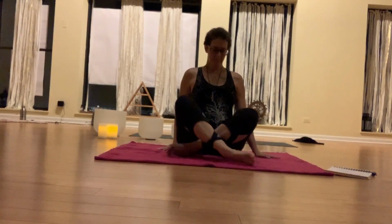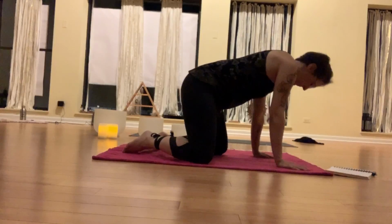As you notice sounds passing, sensations building within the body, or thoughts crossing through the mind, acknowledge their presence and then simply return to your breath, following it all the way in and all the way out, all the way in and all the way out.